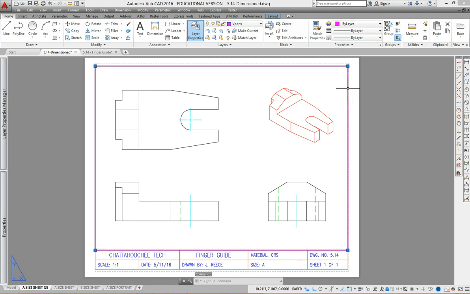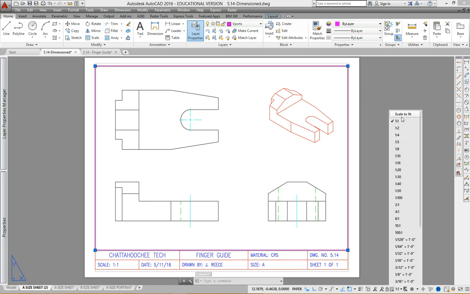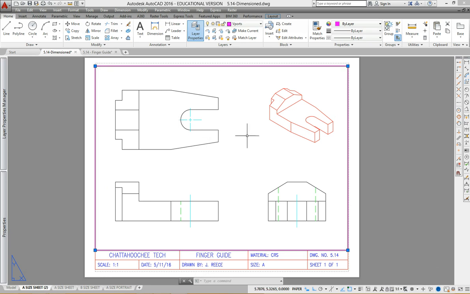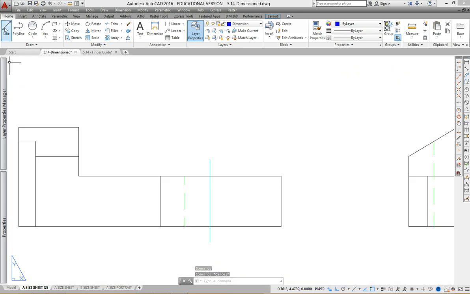All right. Next, you want to scale and lock your viewport. I've already done that here. I want to scale it as 1-to-1, make sure it's centered up in my window here, and then lock that. Also, let's look at my hidden line. See how long my hidden line is? The dash there is 1/4 of an inch.